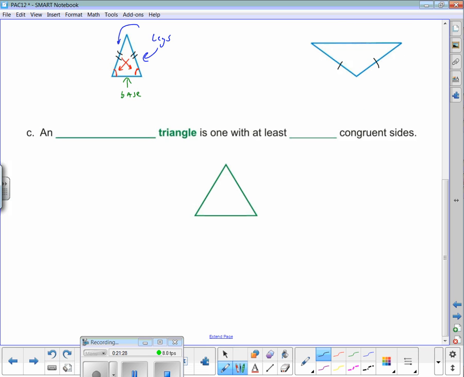So where would the congruent angles be? Hopefully you agree this one and that one, right? The angles opposite the legs. The legs are the two congruent sides. We'll use that later on to figure out angles.